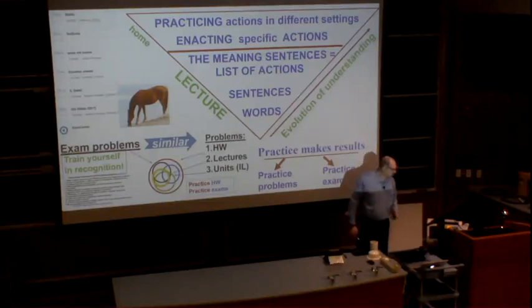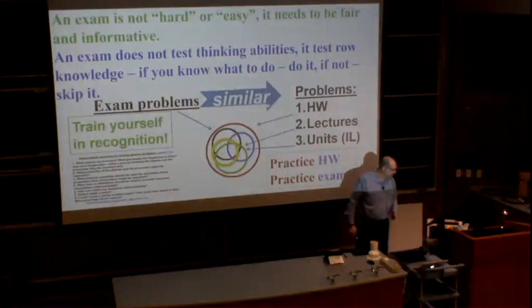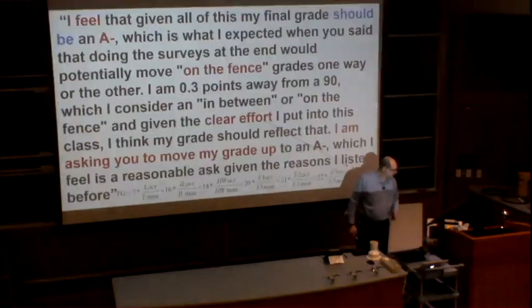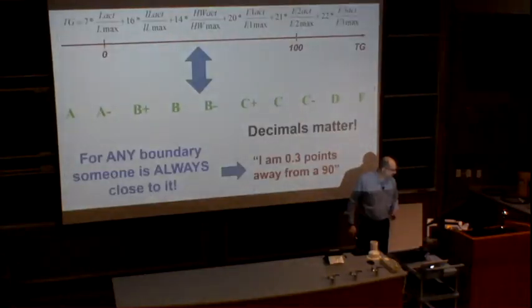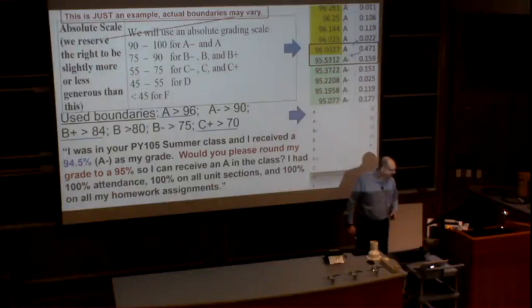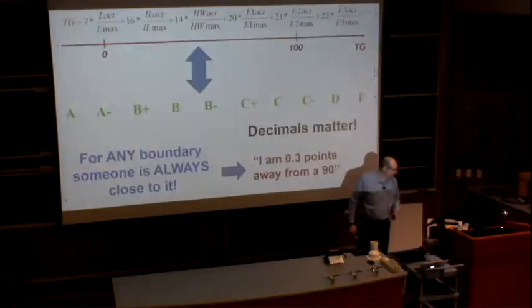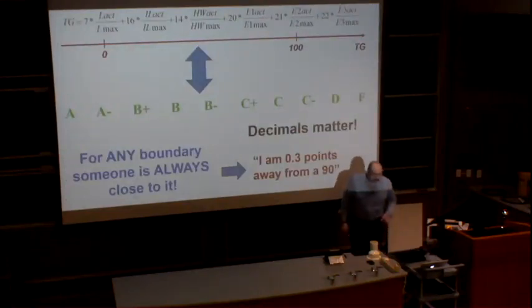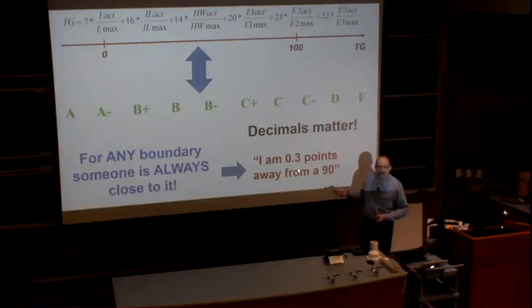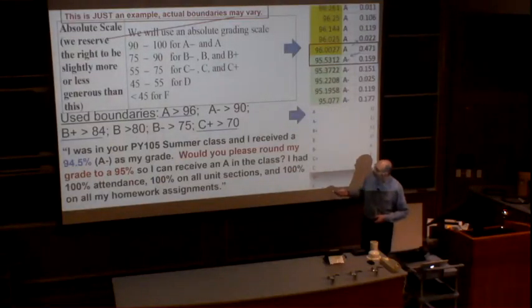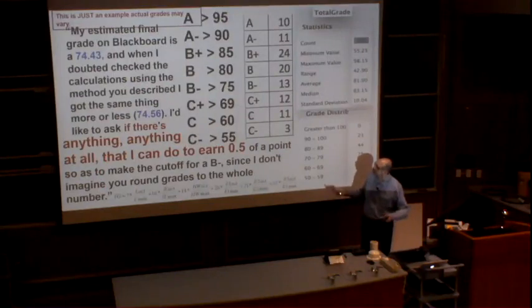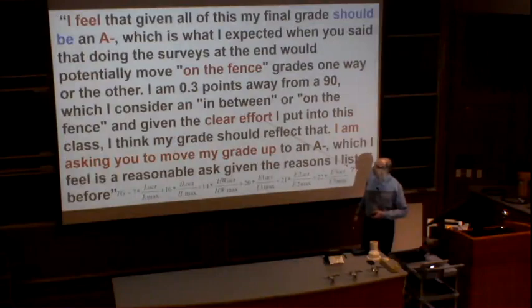Which slide on the fence? This? I'm not sure. I didn't say that word. But I said that if there is a boundary, there is always close to that boundary. That might mean on a fence. It probably was in one of the students' email somewhere here. That's what a student wrote: I'm on the fence. So the student thought correctly that his grade was close to another letter grade and asked me to boost it. And I said, that's impossible. Fence means close.